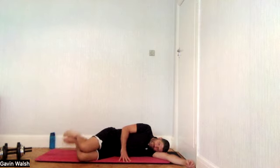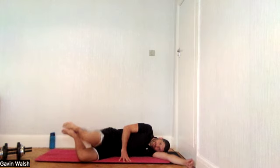From there, then both legs come up, open and close knee.